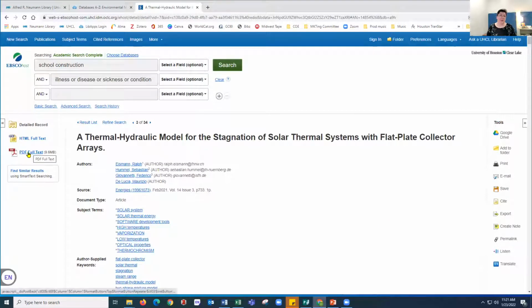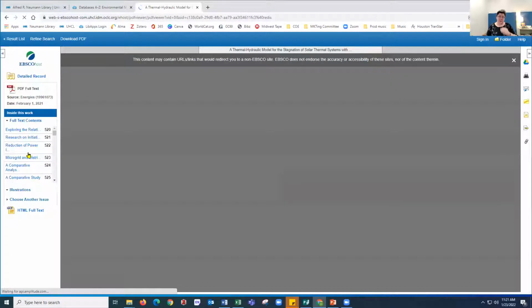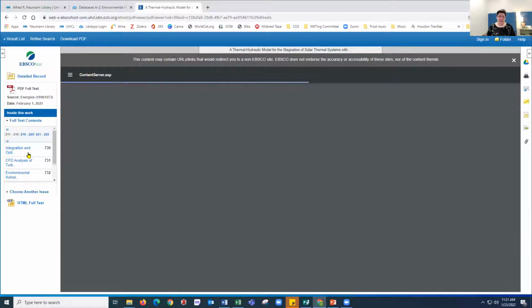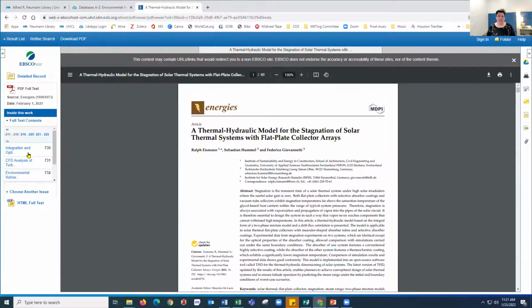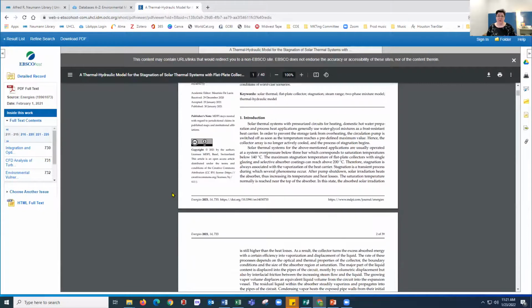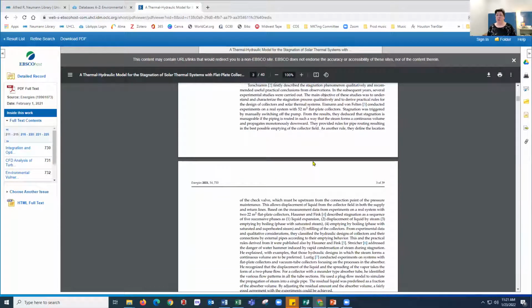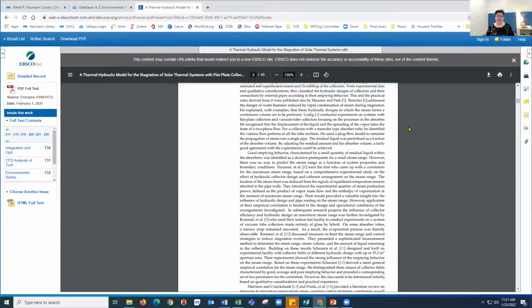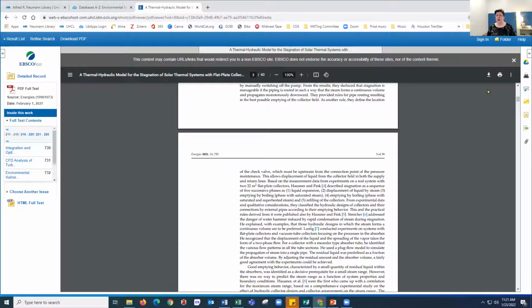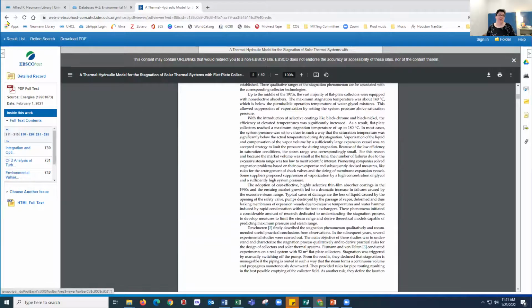Alternatively, I can click over here on PDF full text. It will open up another page that will actually show me a PDF copy of the originally published article. So here it is. This is what it would have looked like. This is what it looks like in the actual journal that it was published in. So if I want to, there's a download button here. There's a print feature here. So if I decide I can read through this article really fast and say, oh, do I want this? Do I not want this? And if I want to, I can download or print a copy of it, save it for later. So that's what you can do with the PDF full text.